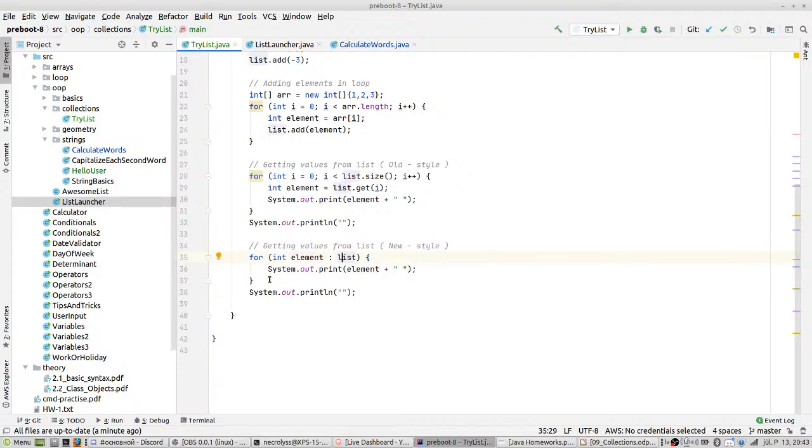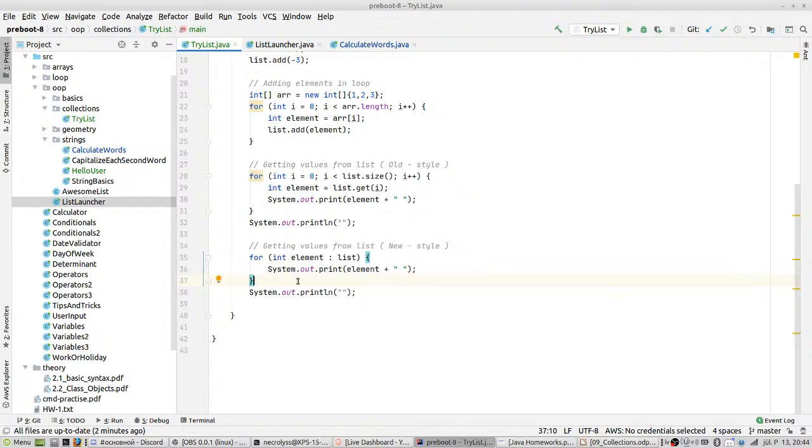So if we do not need to create calculations on this E somehow, when we need the iterator just to pass through all the collection and get some elements, we can write this in a short way. Is this short syntax clear?